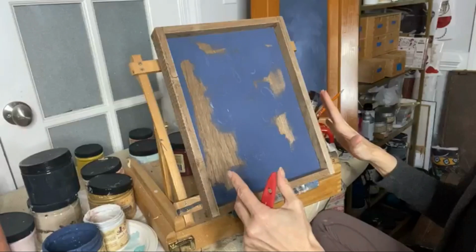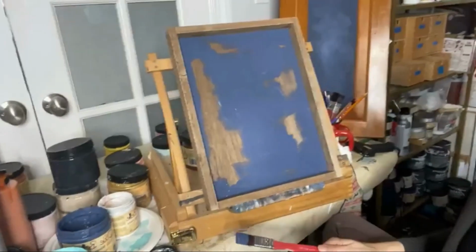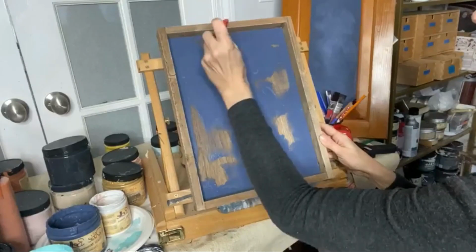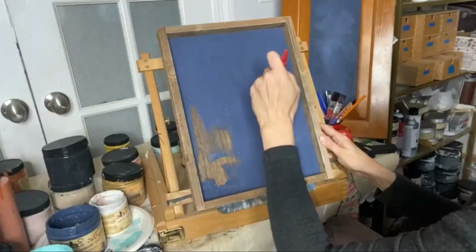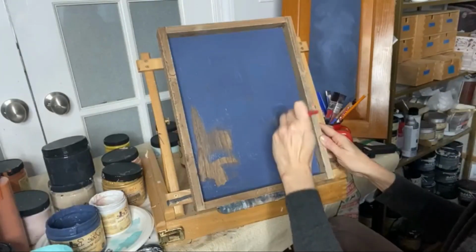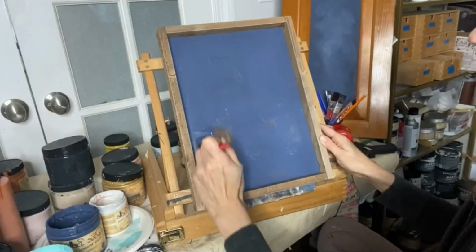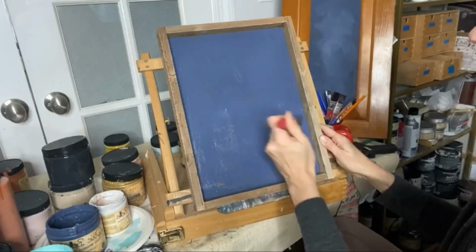So there we go. So we have this base of Yankee Blue. Can you see this bear? Is it easier if you come across behind me? Maybe a little bit like that will be easier. So I'm just going to fill in all of my edges with my Yankee Blue. How's the reflection of the light? It's actually really good. You're not getting the reflection from my ring light behind me. It's kind of dark out today. We need the extra little light.